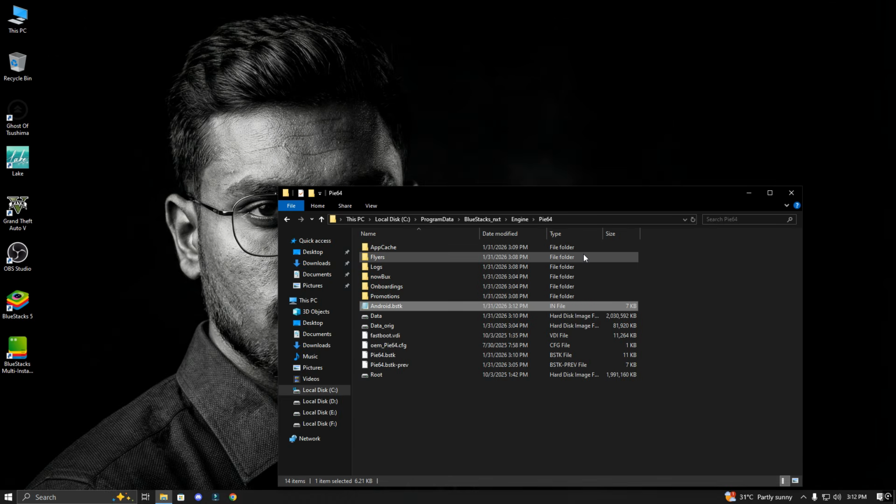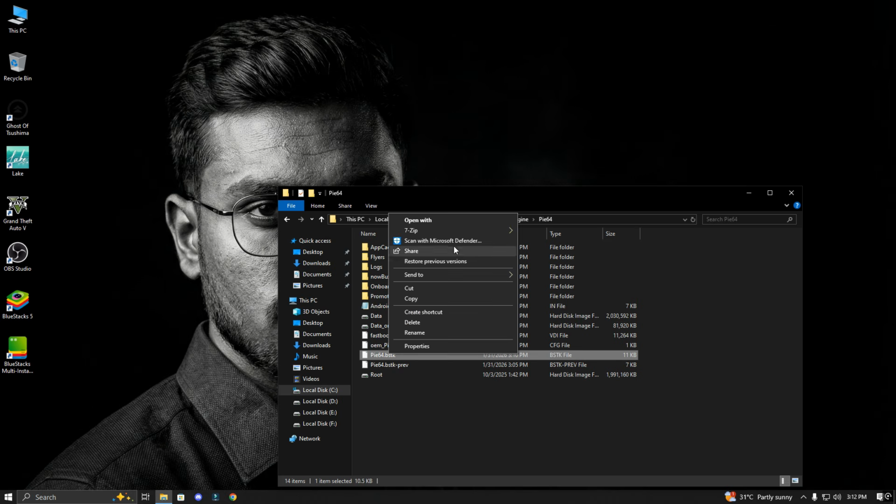Also do the same for your Android version.bstk file inside your Android version folder. Then save everything.